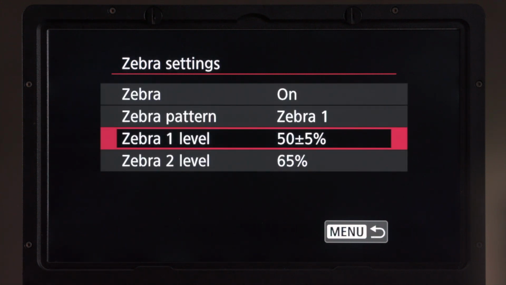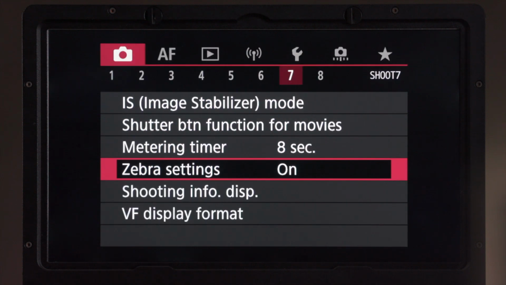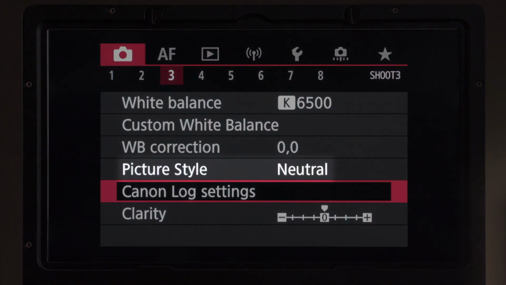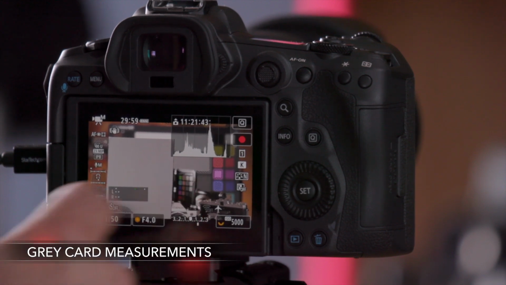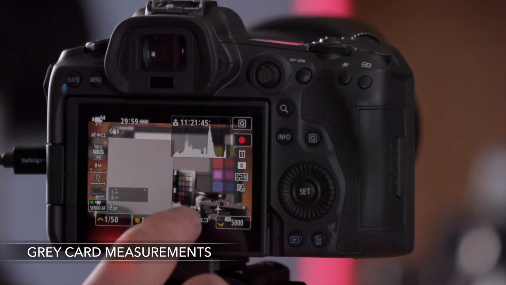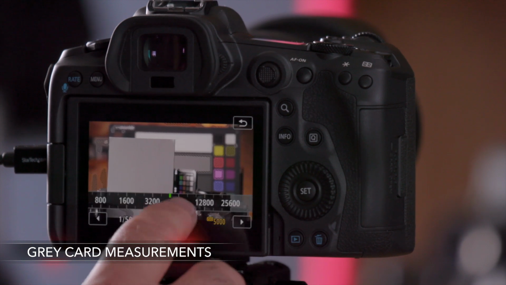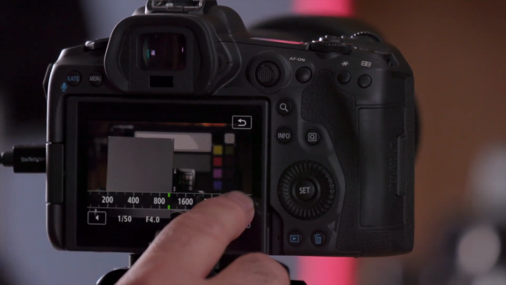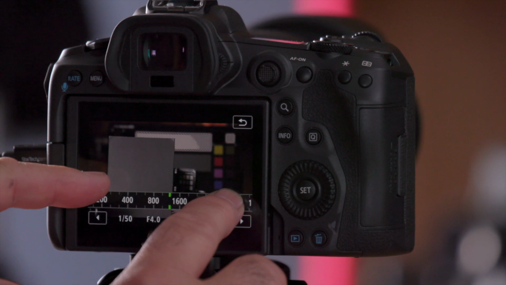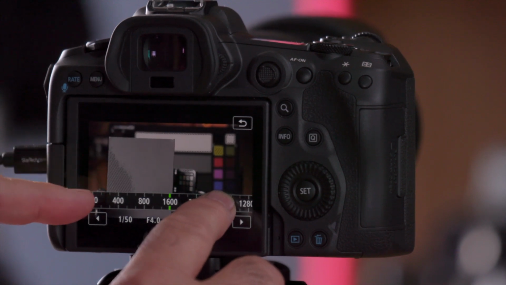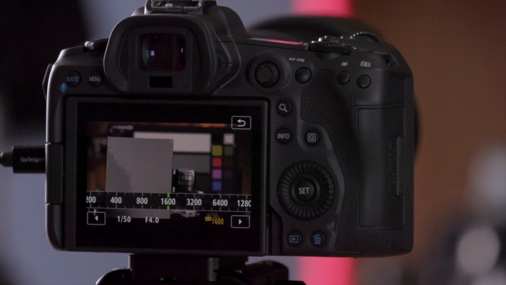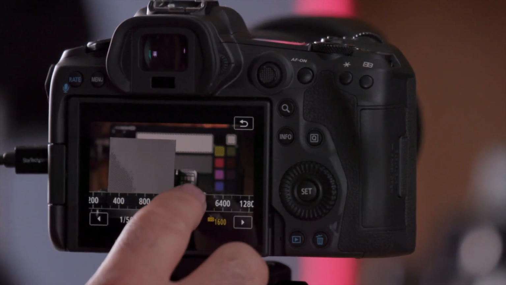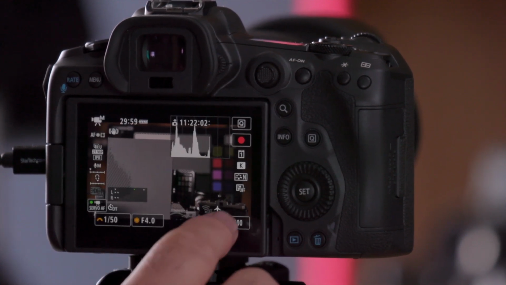And as I showed you before, I am shooting right now using picture styles. So if I come out here and I have my zebra set to 50, then as I start to adjust my exposure here on the image, and you can see this, we start to see those zebras show up at a particular value. And you can see here, in this case, based on how much light is hitting my gray card that's in front of the camera, it's at around 1600.